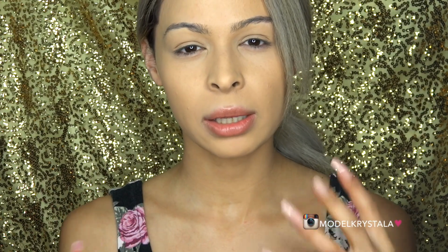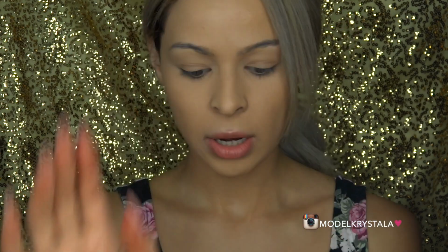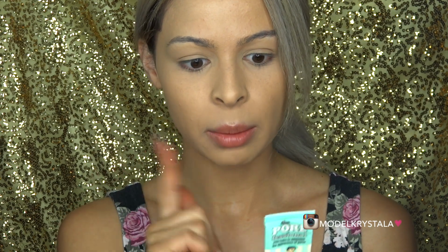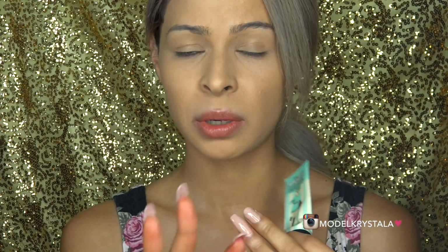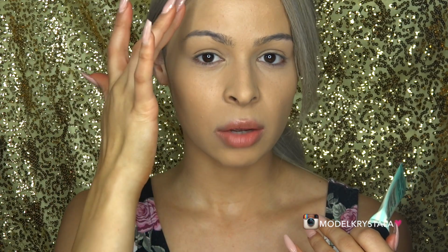So I already corrected my face. I did my primer and foundation. I used the Benefit Porefessional primer to prime the skin. I really like this because I'm pretty sure it's silicone-based because it feels silicone-y. I gotta do my research, but I'm pretty sure it is. My pores have just been extra large and in charge lately, and I also had a reaction to the wax that I used to wax my brows. So I've got all these little bumps around here, my forehead's breaking out. We just got a hot mess going on.